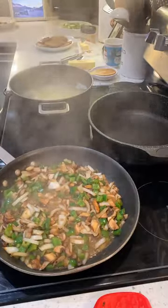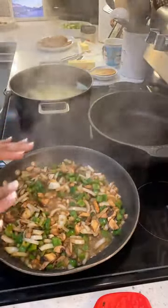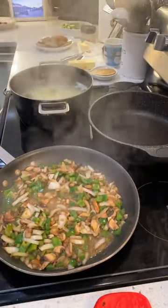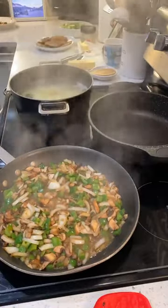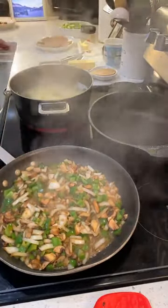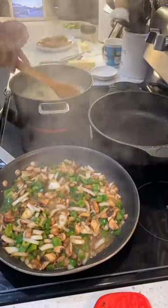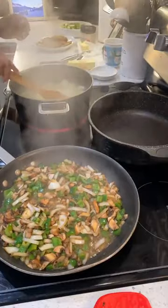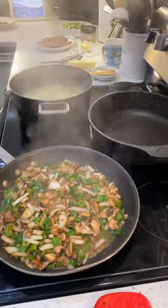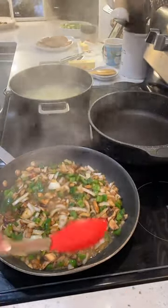Thank you, Verda. Again, this is just mushrooms, onions, and our peppers, cooking in a little butter. We're about to set that gravy off in just a minute. Of course, there's multiple ways to make gravy, but I'm going to show you an easy way to go from here to a gravy. We got our potatoes over here cooking, and I cut them small so it doesn't take them long to cook. I got a little of my chicken flavor in there with my bay leaf and a little salt. And then we're going to cook our Brussels sprouts. And I am going to make them cheesy because my girls like cheese.